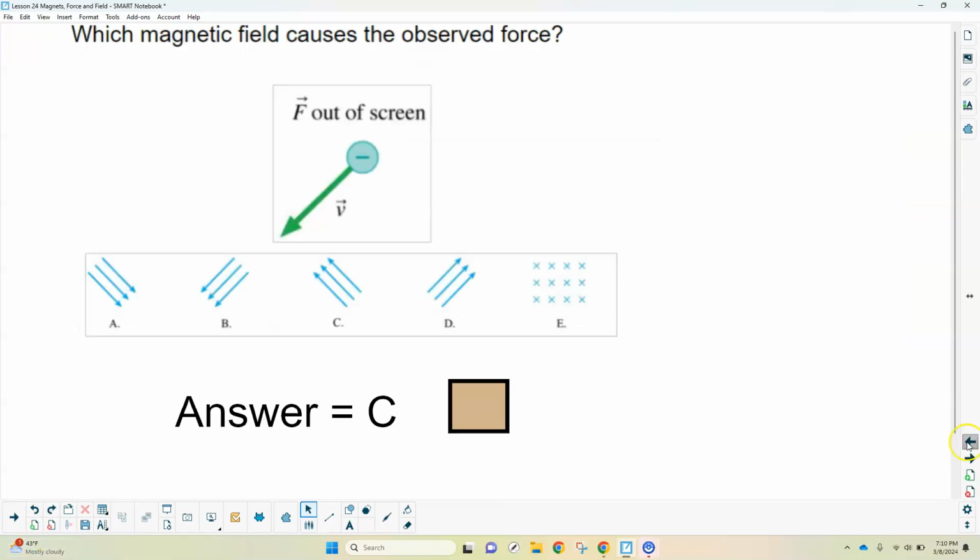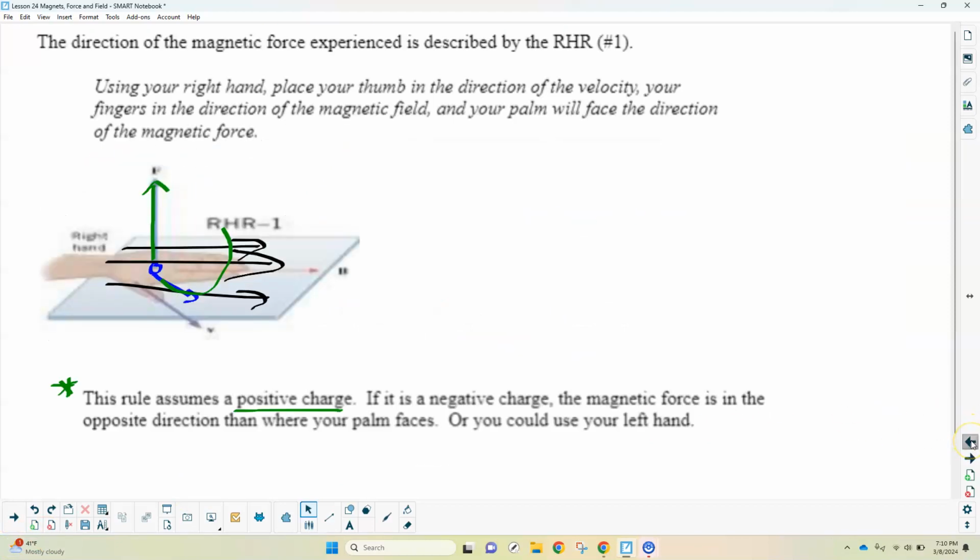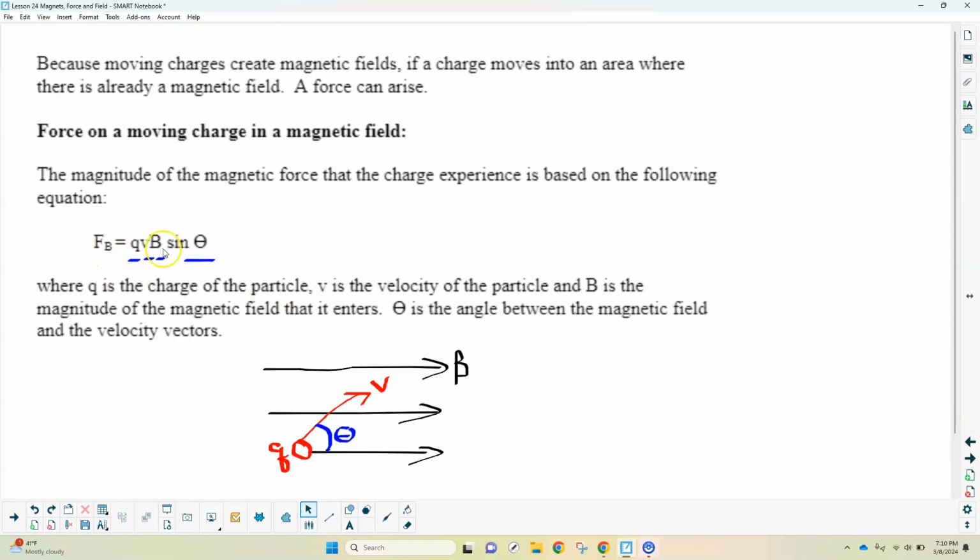Again, just to go back to the equation a little bit: if the magnetic field is zero, so if there's no magnetic field, there's no magnetic force. That makes sense. Another thing is if there's no charge, there's not going to be any force. So if it's a neutron, there's no charge on a neutron. A neutron moving through that field is not going to be deflected at all. It's not going to change direction. The velocity also has to be a number, so it has to be moving. If you just have a stationary charge, the magnetic force is going to be zero because it's not moving. So those are the three things that you have. And then the angle between the velocity of the charge and the magnetic field has to be some number.